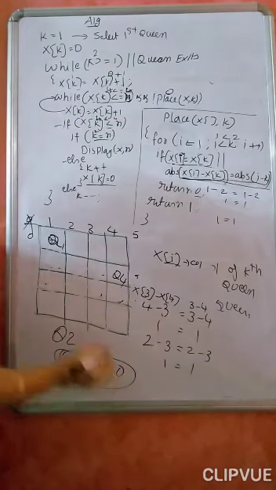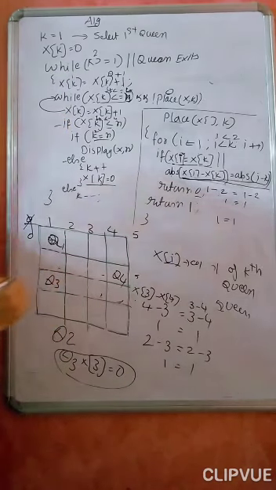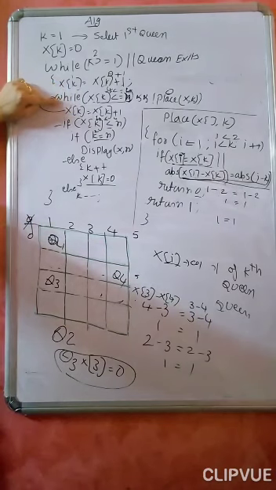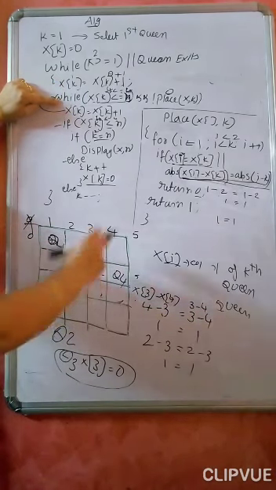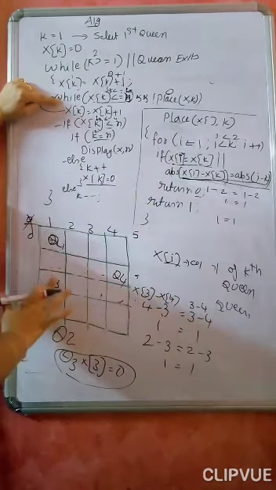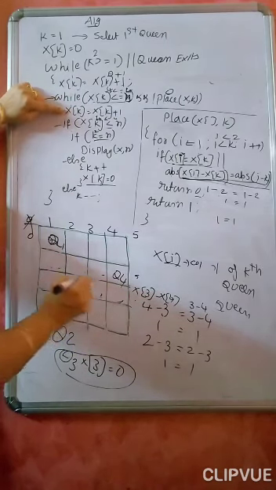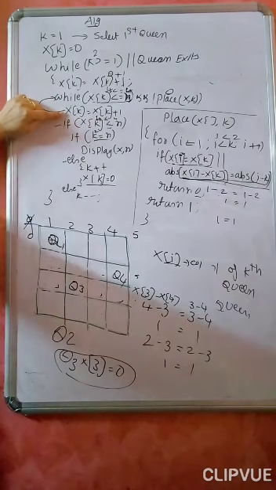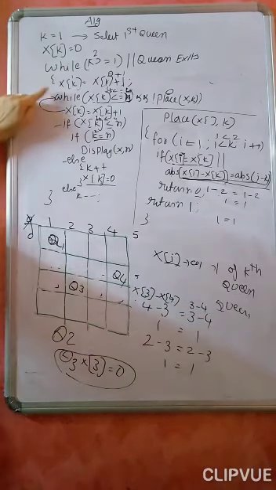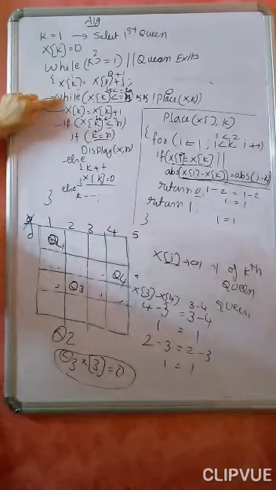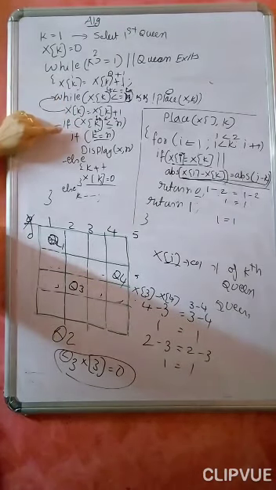I will try to place the queen Q3 here. This will be incremented. Again I will check whether there is any attack. Yes, the vertical attack will come. Again the while loop will be executed. I will place the Q3 here. So when I place the Q3 here, again I will come back here. Any attack? No attack. Therefore I will come here.